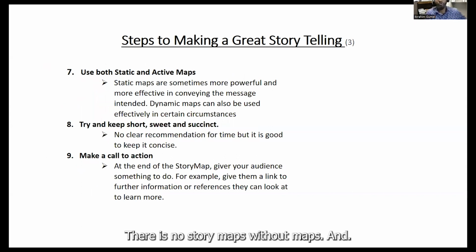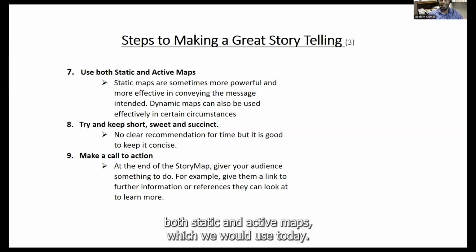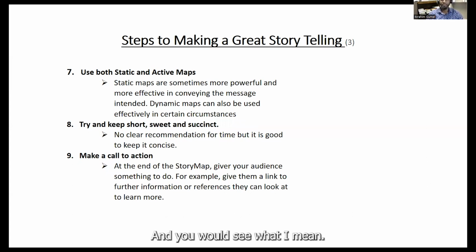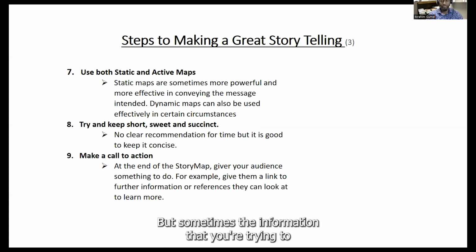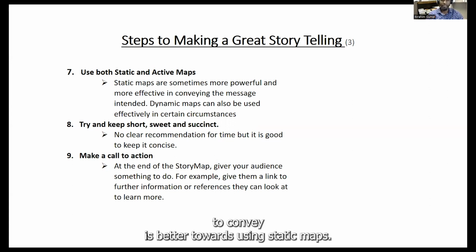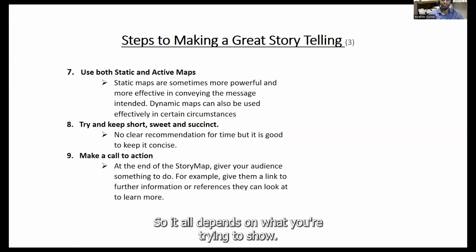There are no story maps without maps, and that's why story map allows you to use both static and active maps, which we would use today, and you would see what I mean. Most people usually are in love with using active maps, dynamic maps that you can actually interact with, but sometimes the information that you're trying to convey is better told using static maps. So static maps are as good as active maps sometimes. So it all depends on what you're trying to show.